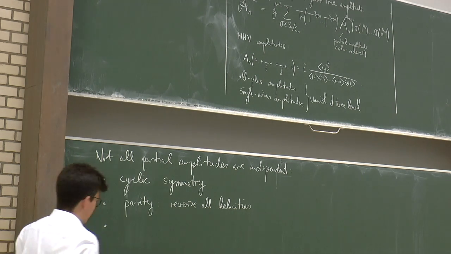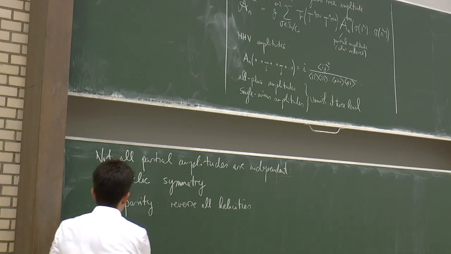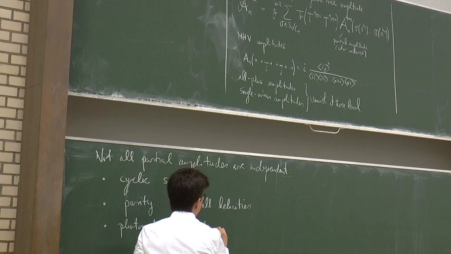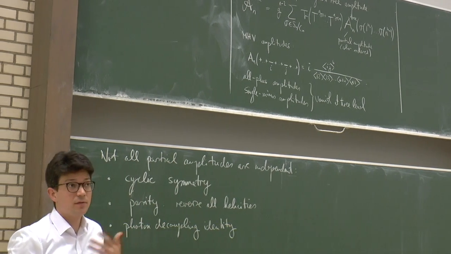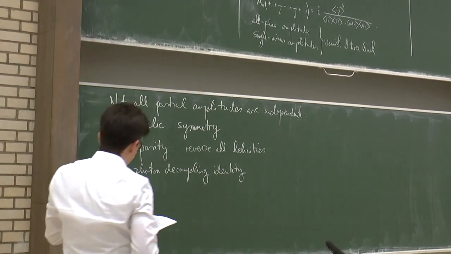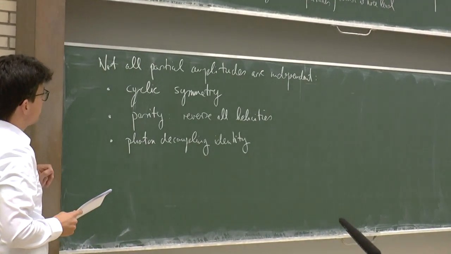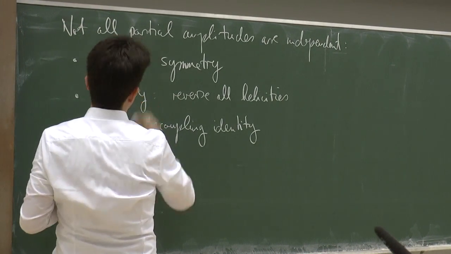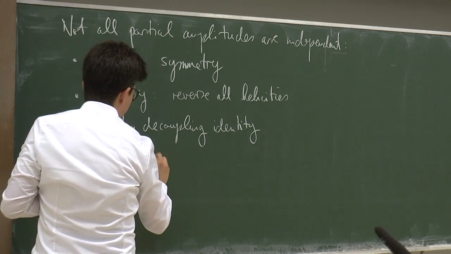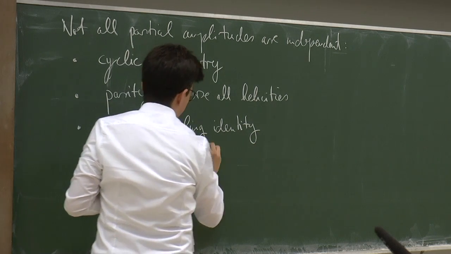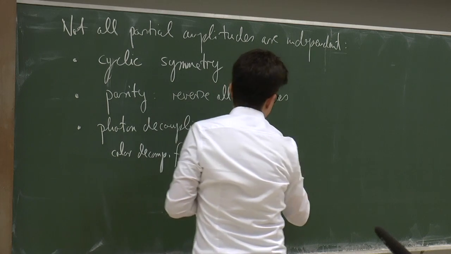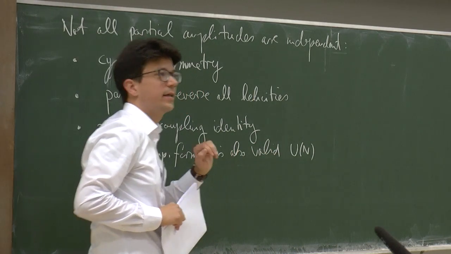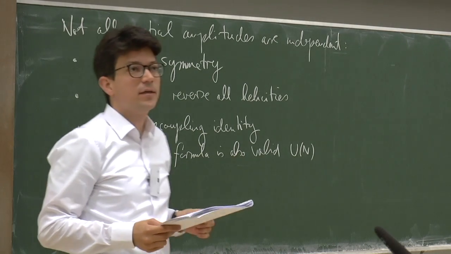Now, there's a more interesting identity that I also briefly mentioned yesterday, the so-called photon decoupling identity. More generally, I would call these group theory identities. Now, the idea is that the decomposition formula up there, we wrote it down for SU(N), but it's also valid for a U(N) theory. So this means that to SU(N) you basically add a diagonal element that corresponds to the photon.